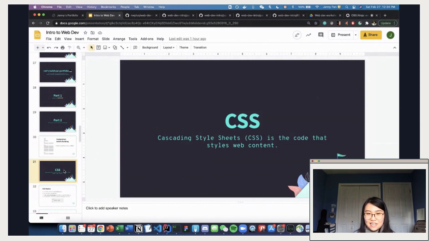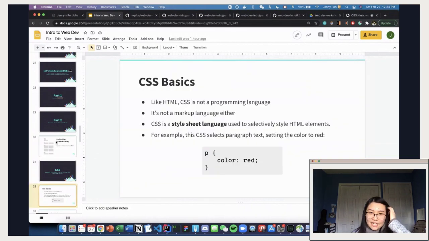So CSS stands for Cascading Style Sheets, and it's essentially the code that styles your web content. And like HTML, CSS is not a programming language, but it's not a markup language either. CSS is actually a style sheet language that is used to selectively style your HTML elements.